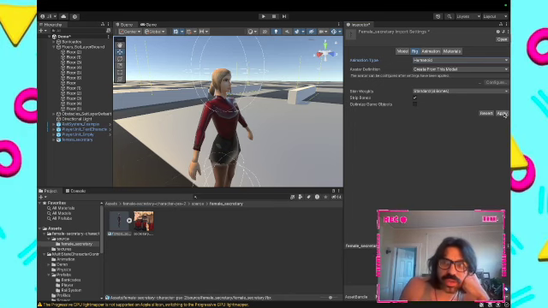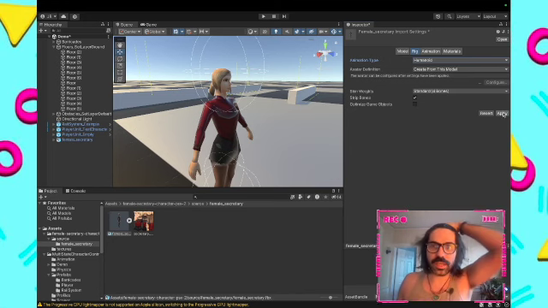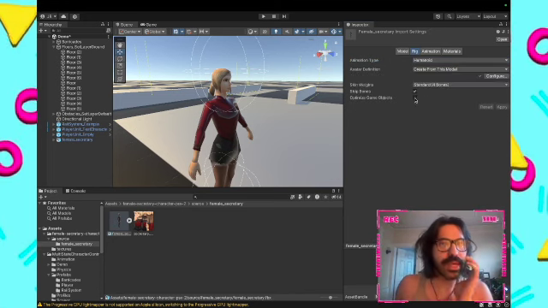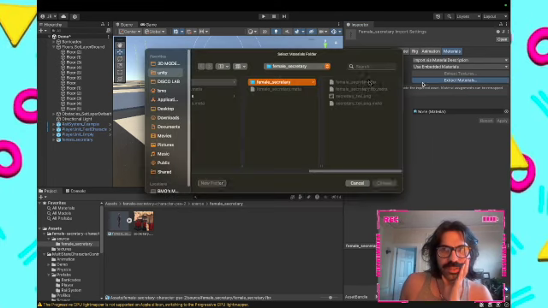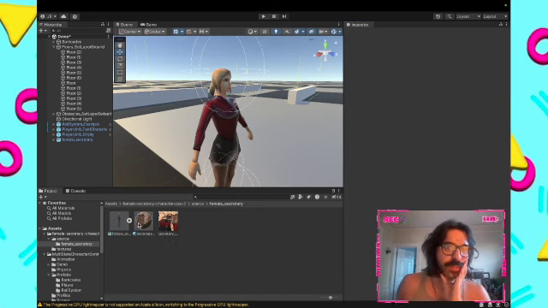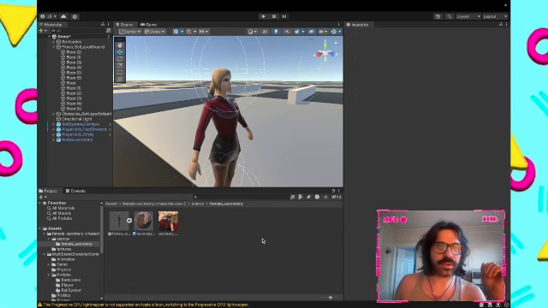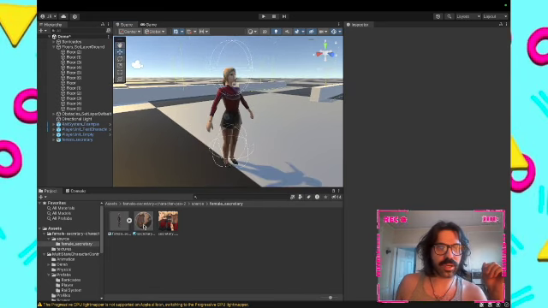Thankfully, this model is already pre-rigged for us, so we don't have to worry about going into Blender and dealing with that ourselves. So just click Apply. Now she's human. You can't really tell the difference, but it's important. Then you click over to Materials here, and click Extract Materials. You can just have it drop in the same materials folder as the secretary asset itself. And now we've got our material. Thankfully, she's only got the one. So we've got our material, we've got our secretary, we've got our friends. Now we're going to start using our cool PSX shader. Now's as good a time as any.